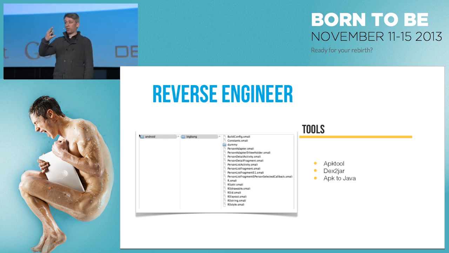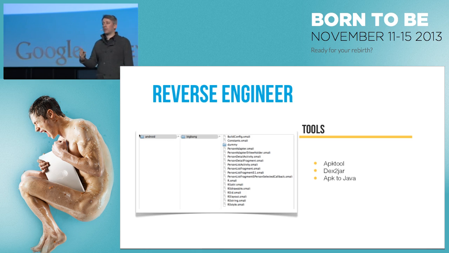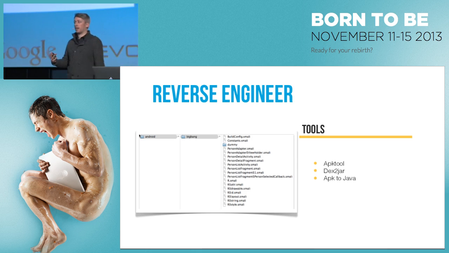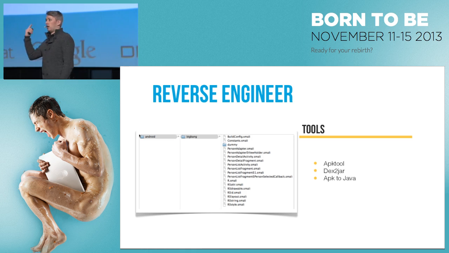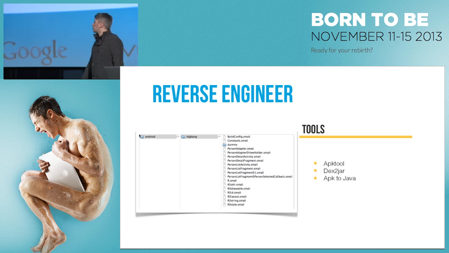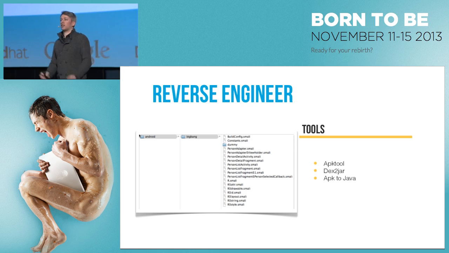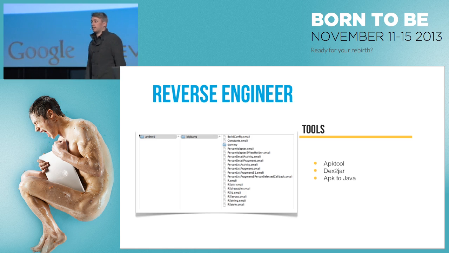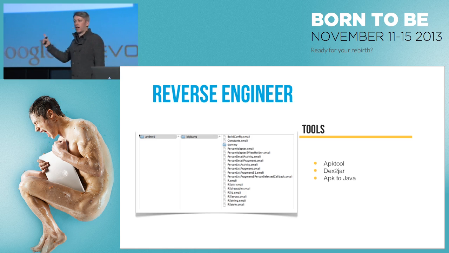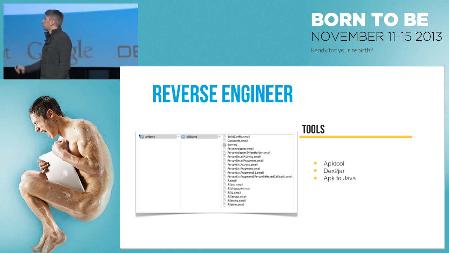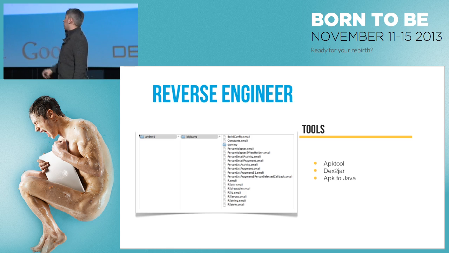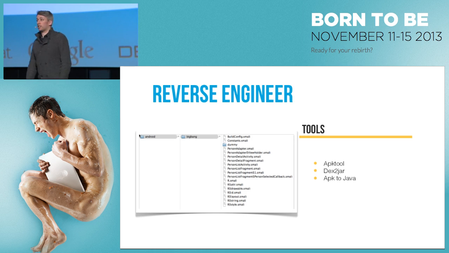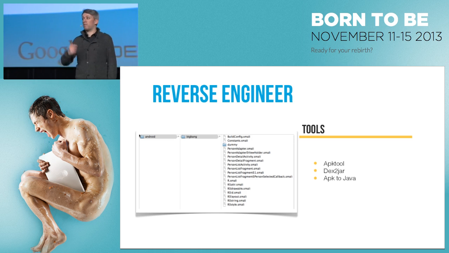It's just a GUI. You drop in your APK. It even has a checkbox that says, please generate me an Eclipse project with all the sources, and you're done. That's how easy it is to start reverse engineering an APK. So if we run it on the small demo application, this is what we get. So you clearly see these are Smali files. That's an intermediary language, but you can very easily identify already all my classes. You see my fragments, you see my activities, my adapter. You even see a maybe juicy class, Constants.smali. So that could maybe be interesting.